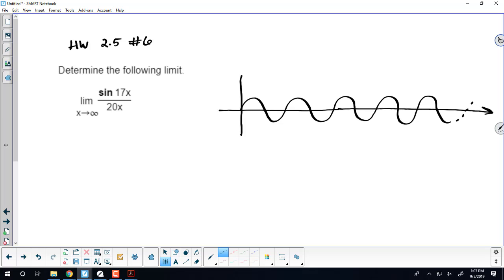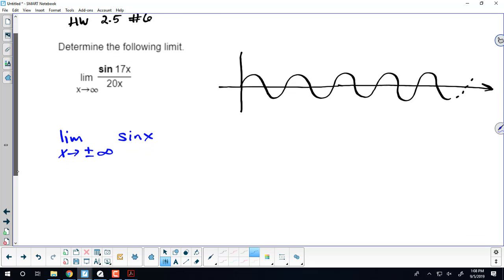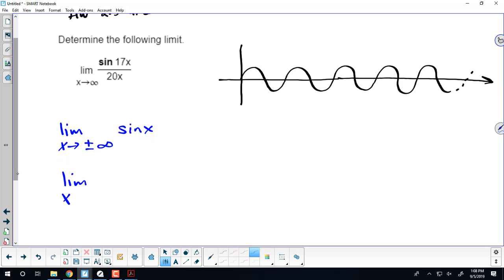So as we go out towards infinity, does the sine of 17x ever approach something that we can determine? No. I don't know that we made a particular note of this in our class notes, but for sine and cosine, let's say positive and negative infinity to sort of shorten that. If you're asked to compute the limit at infinity on sine or cosine, what would that limit be? It wouldn't exist. Okay, it doesn't exist. What do y'all think?